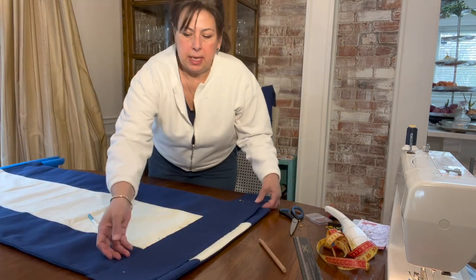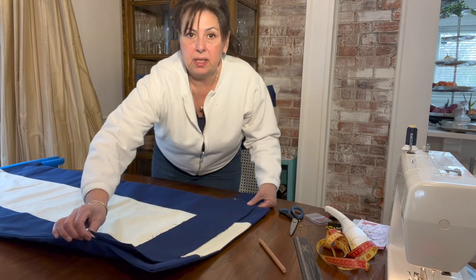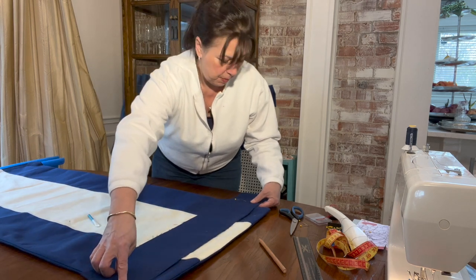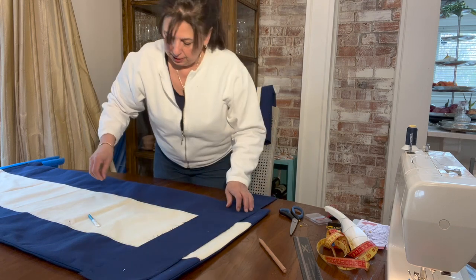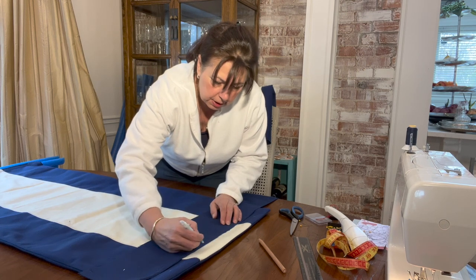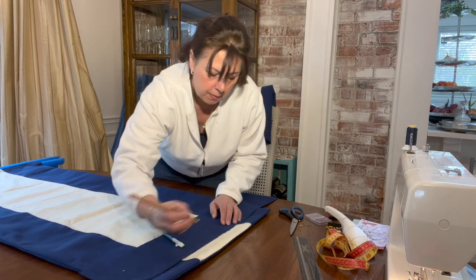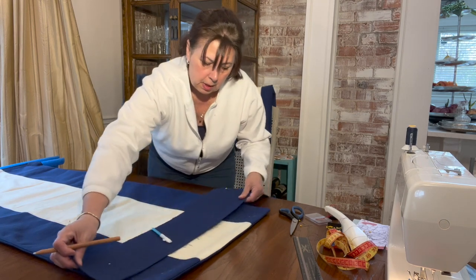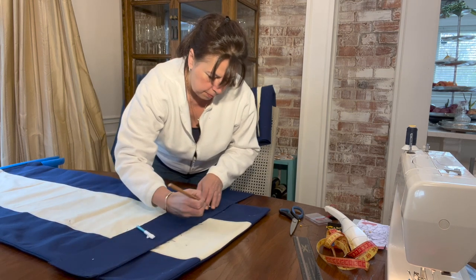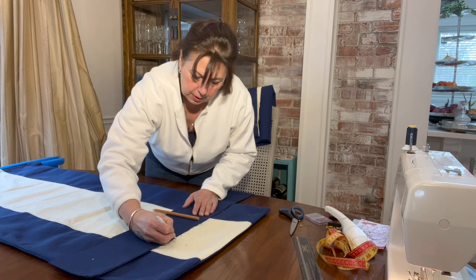So now you can see I can take my template and I can put it right across. Now remember, this is finished, so we need to leave that 1 inch gap that we've got at the end. And I line it up from side to side. I need 2 different colors here. And then I bring it down, line it up, and I make my marks.